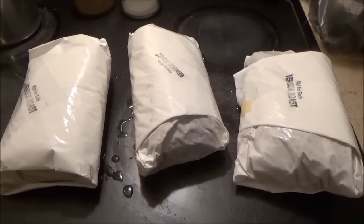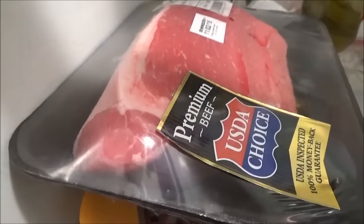I brought all the grates in here to get washed up. I have my three venison roasts right here thawing out. And in here I've got two beef roasts.